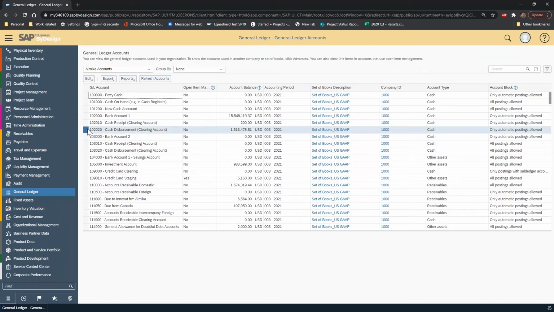So typically you would see something like this, a credit balance in one, maybe a debit balance in the other. And then your cash receipt typically clears right away, because you would typically apply your AR invoices and deposit the cash the same day. So there's typically not going to be a balance in here, or a very short-lived balance maybe. But on your cash disbursement account, if you are writing checks or sending some sort of a payment that takes a while to clear the bank, then presumably this could be in a credit balance.